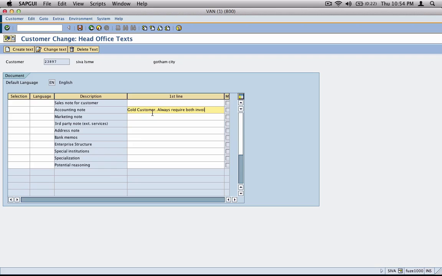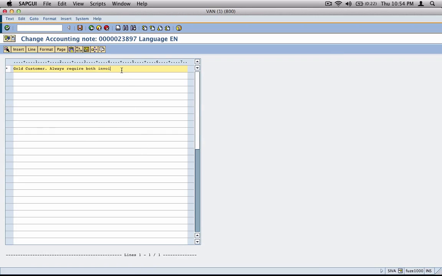I want to type something more. It's not possible. What do I do now? I double click, and then SAP lets you put some more text in it, an infinite amount of text, both invoices and invoice lists, and whatever text you want, and then you can save it.